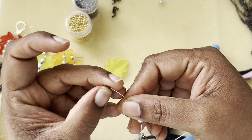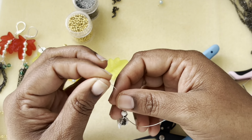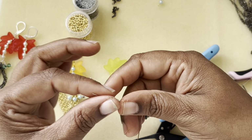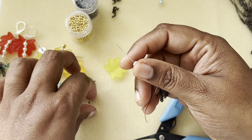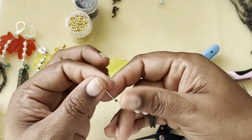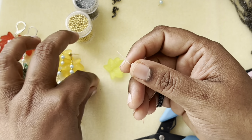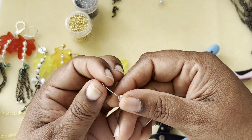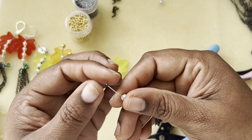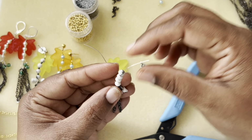You can choose a contrast color, you can choose a same color, like you can do as many variations as you personally prefer. Don't go with the colors that I have here. You will have your own imagination. You will put your own signature on the piece if you slightly tweak the design a little bit, or you just change the colors a little bit, like mute colors or brighter colors or just crystals. So many variations you can do.